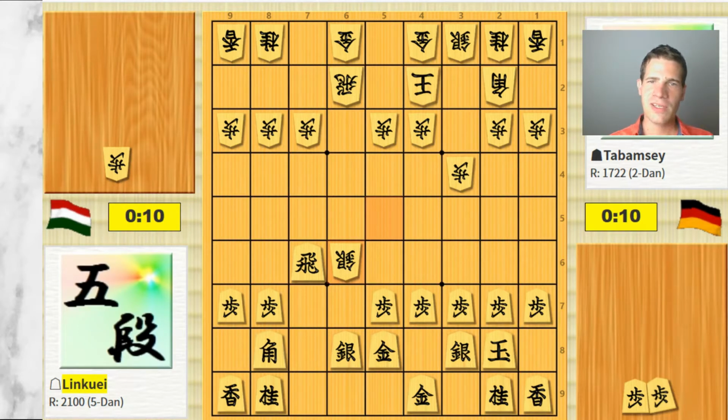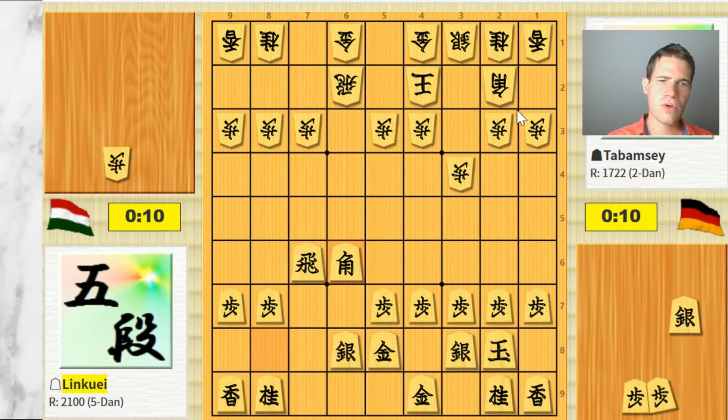In any case, after takes, I therefore decided to go for something even more crazy after quite some deliberation. And the move which I played is bishop takes silver. So I give up material. I exchange basically the rook in the end against 1 silver. But note that, so now he took with a bishop.